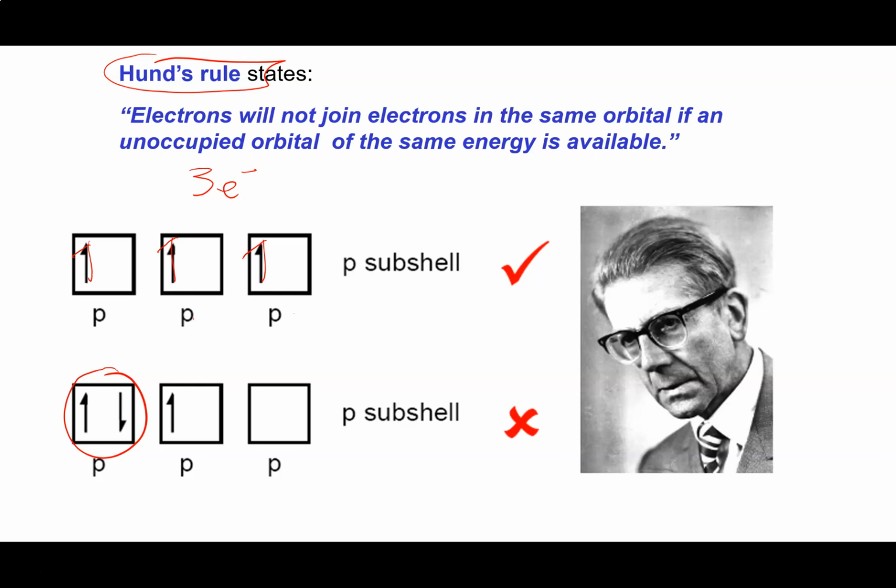Now it makes sense because electrons want to keep out of each other's way. They are negatively charged and they're going to repel one another. So if we put electrons into different orbitals, into different regions of space, we're going to maximize the distance between them and minimize the repulsions. Same as why you don't sit next to the big smelly guy on the bus. He's repulsive. You want to put as much distance from him as possible.